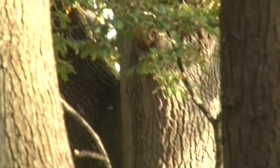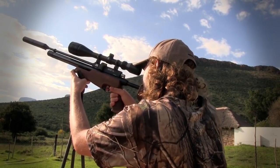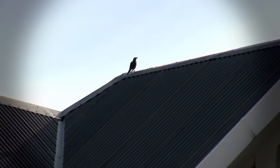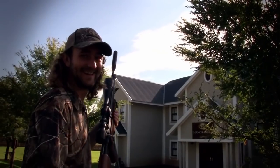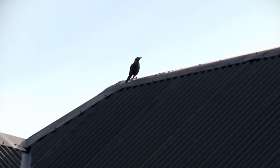There isn't really a huge airgun hunting culture or airgun culture at all, because we have so many big game animals to shoot. So people kind of throw the air rifle side under the carpet and don't really know much about it. But about 5 years ago, I picked up an S410 carbine for the first time. It was one of my friend's rifles that he had bought to shoot some pigeons with. And I picked it up for the first time and I absolutely fell in love with it. And since then, it's just taken over my life.